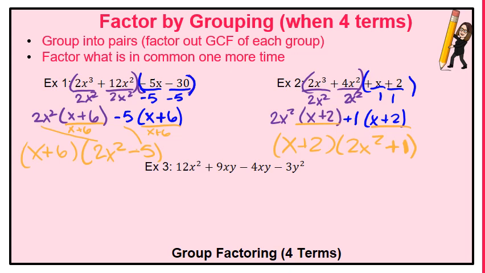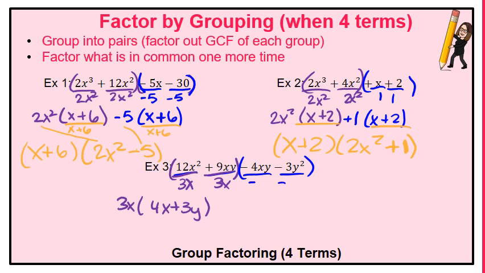All right, and the third example, I've got my first 2 terms and my last 2 terms. Okay, this time, let me use my purple. It looks like I have a 3, an x, a 3, and an x. If I divide that out, I would have a 4x plus a 3y. And then on my blue, I gotta take a sign out for sure. I could put a 1 if I feel like I need it, and then I can take a y out. If I divide out a negative 1y, I have left over a 4x, a negative divided by negative is a positive, and I'd have a 3y left over.